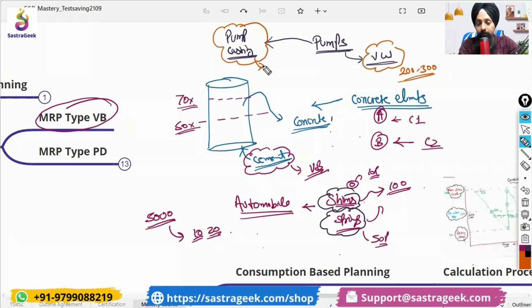If I order additional, say I have 500 here and I am not getting the order, it would stay in my stock. I would not be able to consume it because it is specifically used here. It is a costly, direct material, specifically used for a particular order, not used in multiple places. If I have an overstock, it would be very difficult for me to consume that stock in other places. For those kinds of materials, I will definitely go with PD.